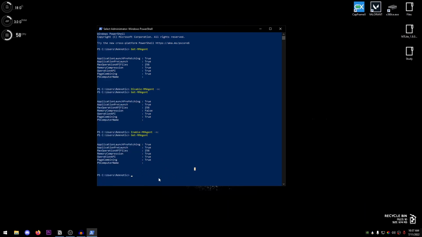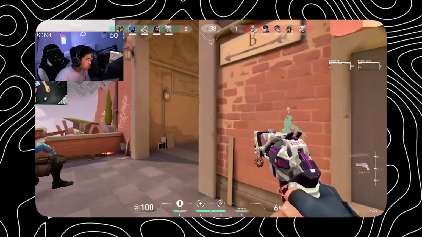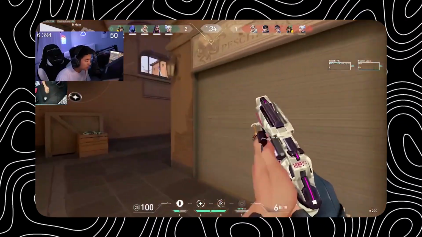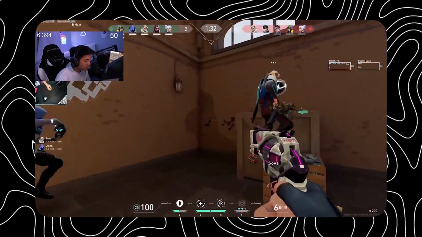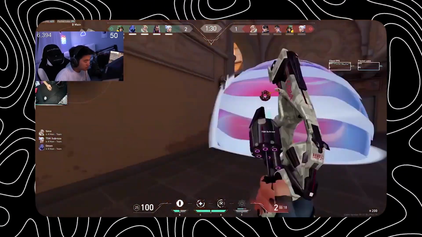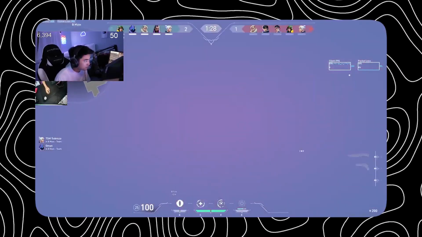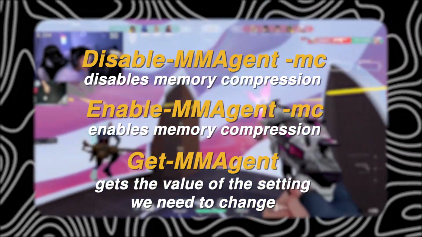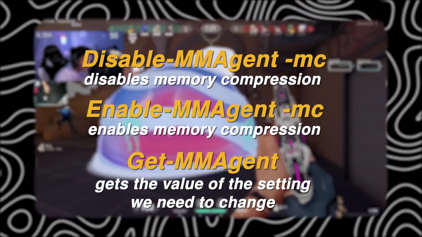You have already seen my benchmarks, and for me false has worked better, so I'm going to keep it at that. However, for those of you who have already set it to false, you might want to try setting it to true in order to measure the increase or decrease in FPS so that you can set it according to your computer. I have already shown you the benchmarks, and the commands will be on screen, so you can easily use them.